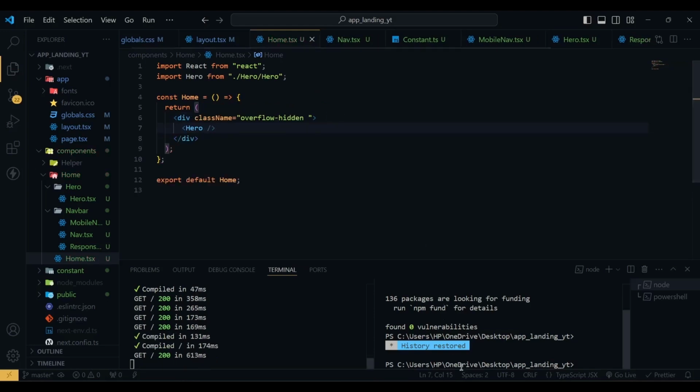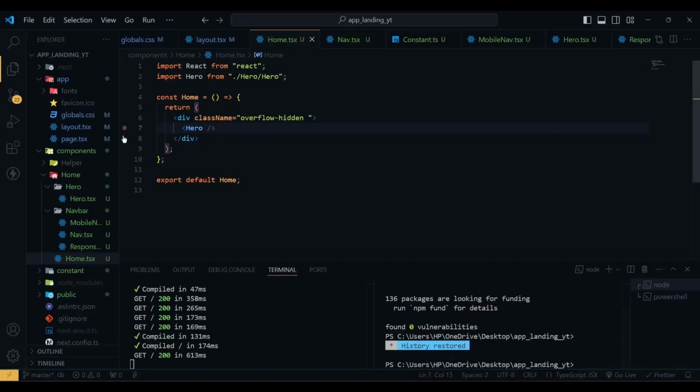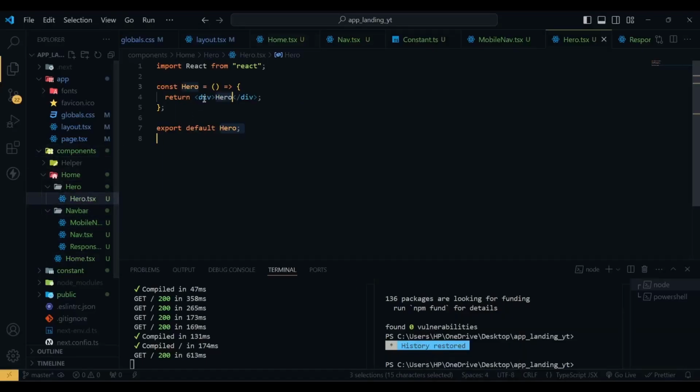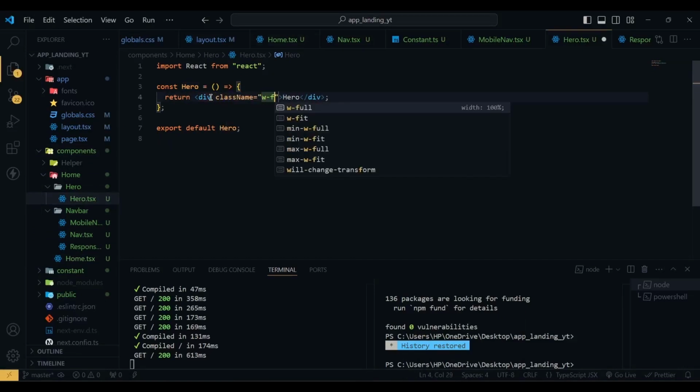Now if I hit save, and here you can see we have our text hero. Next, what we are going to do, for the first div, we have a class name of width will be full, padding top will be 4 VH.